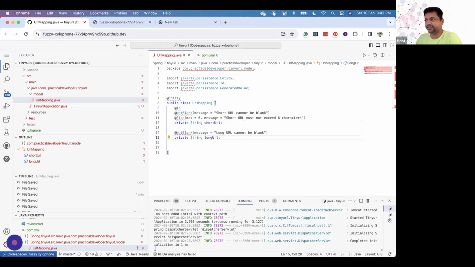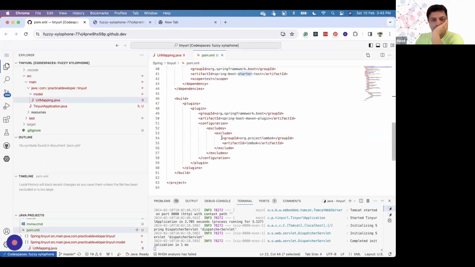We can define constructors, getters and setters. Since we have Lombok, you can use Lombok. If you use Lombok, you have to add the Lombok dependency. So you have to check here whether Lombok is there.